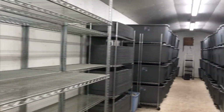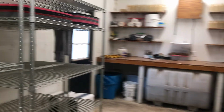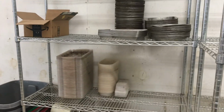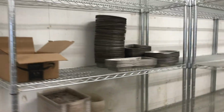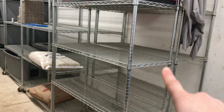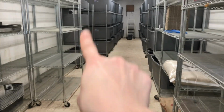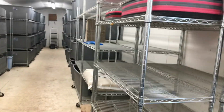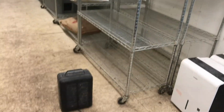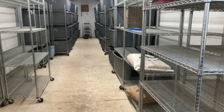So as we take a little walk through here, these front shelves, let me back up here slightly. These front shelves, this one's all storage. This one usually we use for incubation, but now with it being winter, I like to move my incubation over to where all those tops of bins are in the middle, so that we get it away from the door, which tends to be a little bit cooler, so it doesn't work out super great. All of these are on wheels, so moving them into the middle I think is helpful.